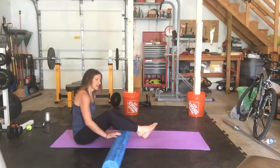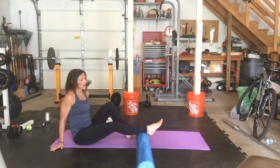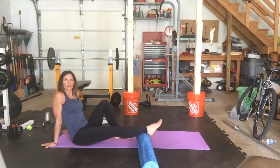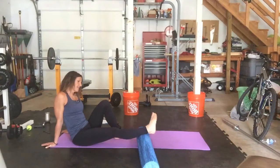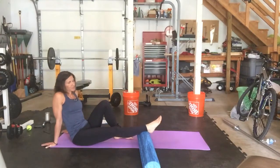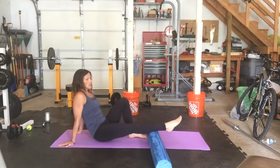Let's go ahead and take the roller out to the ankle. And then again, I always like to just add a little bit of movement here. Just going side to side, kind of making a rainbow with my foot. And then let's go ahead, circle one way. And let's circle the other. And then we're going to divide that calf into halves. So let's go ahead, roll towards that half.